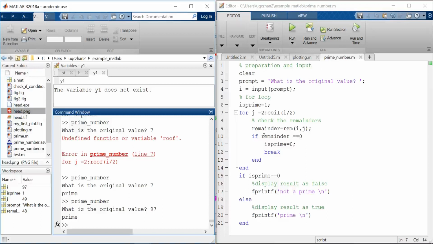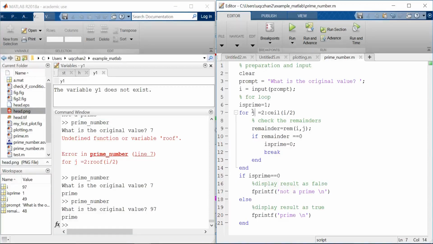The second thing what you could do is that you could simply use the j as your indicator. So as you can see, when you jump out from the for loop here, the j number is not going to be this value at all, right? So in that case, you don't need to use isPrime at all.